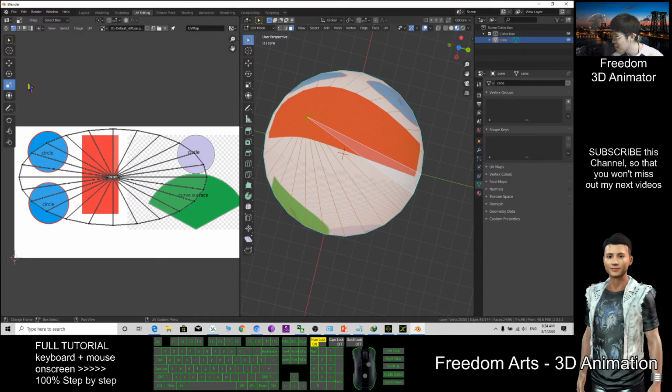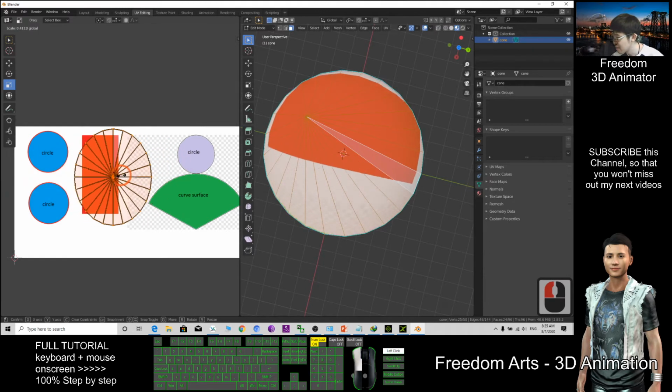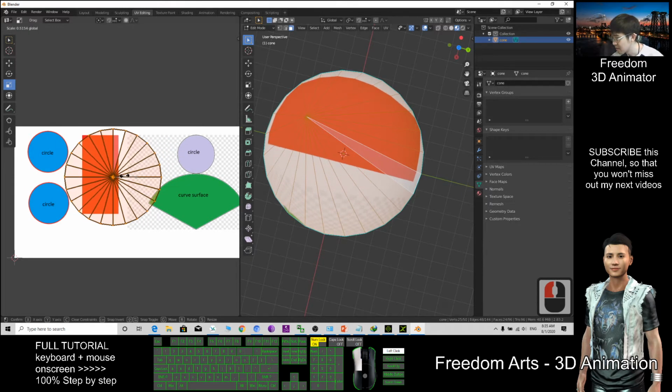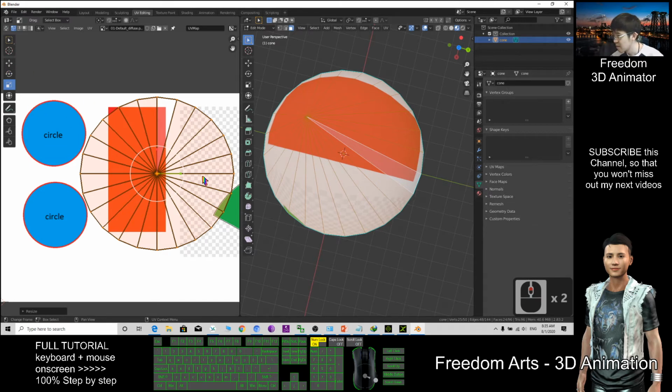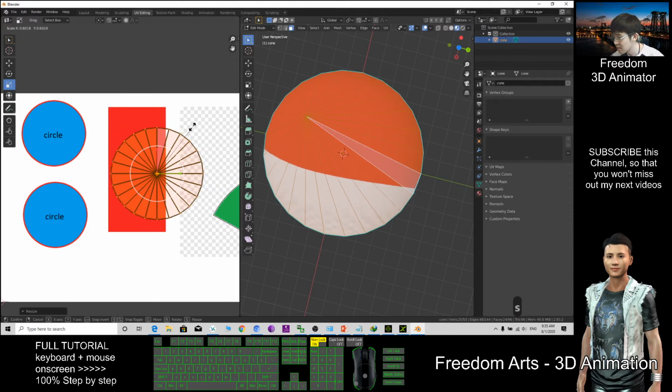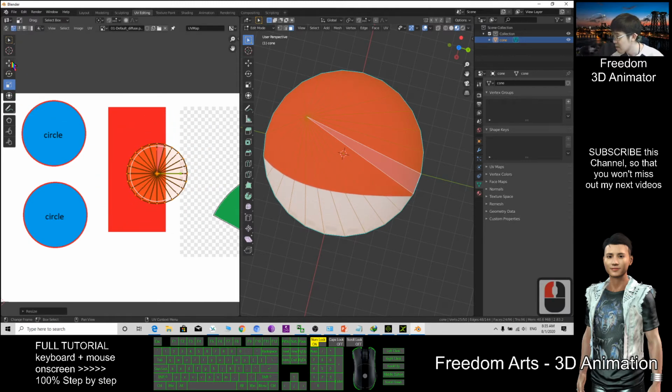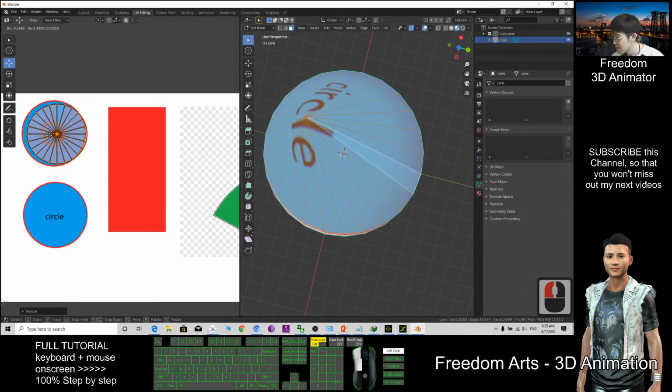Later I can fix it. So now I select this. Map it properly. I want to scale it. S, just rescale it, move it, circle.